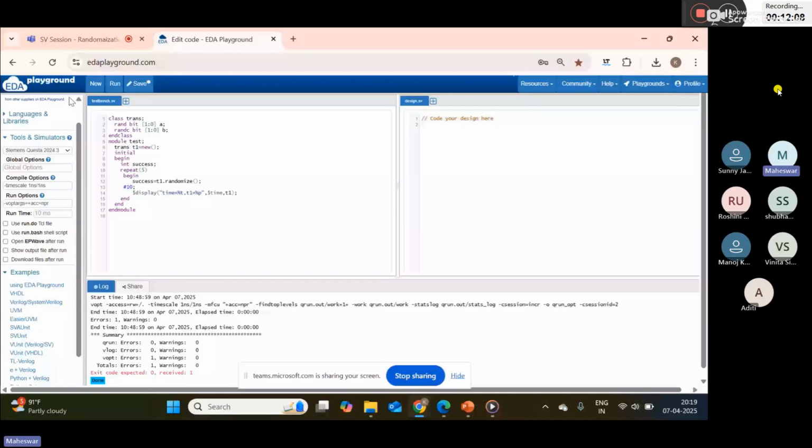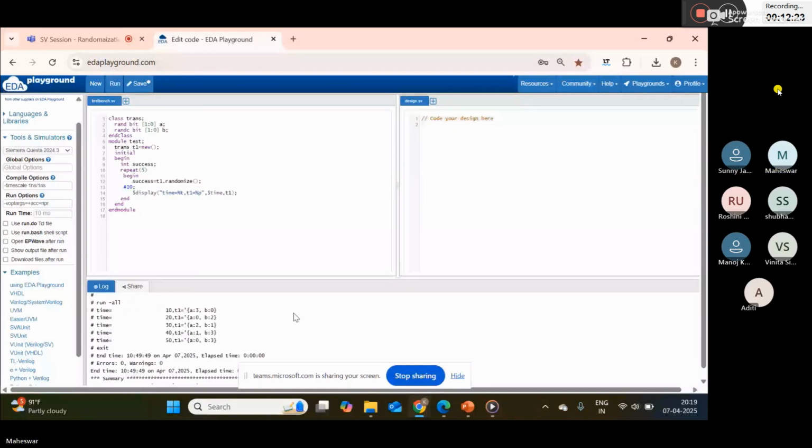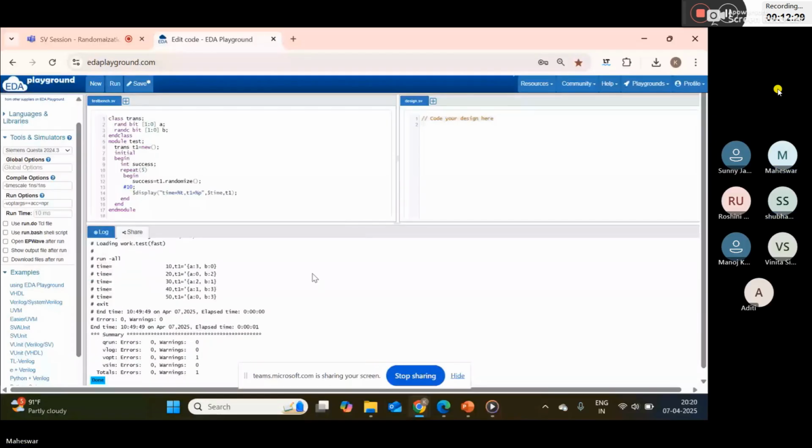Guys, you can see here. Is it visible, or can I zoom it? Sir, zoom it, it's very small. Okay. I hope it is visible now. Yeah, now it's clear.